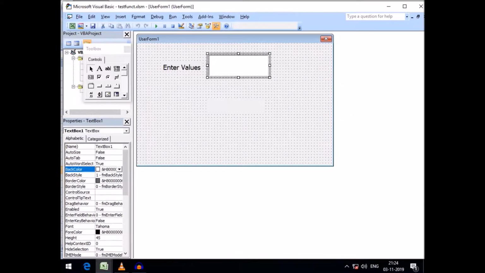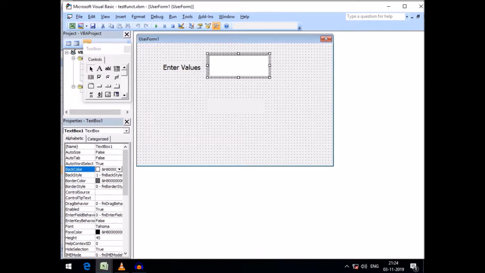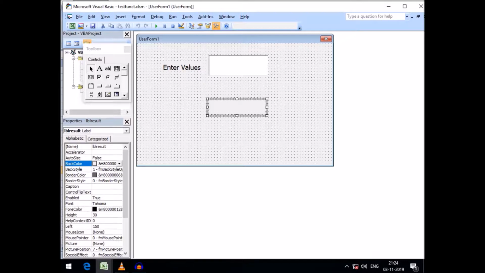Okay friends, first we want to start with our string function. Whatever I type in the text box, that is text box 2 or text box 1, will be displayed in this label in uppercase, lowercase or proper case.